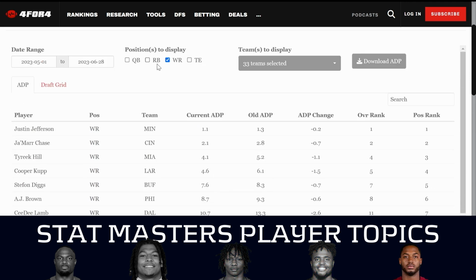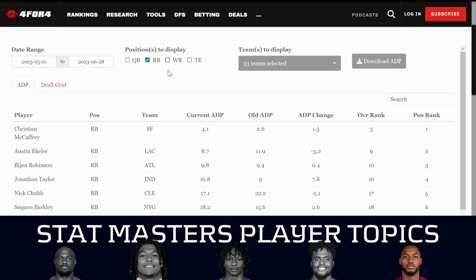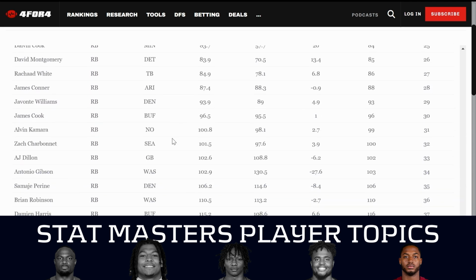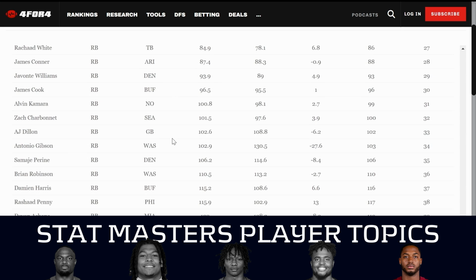The last one is Antonio Gibson, who has been absolutely flying because of hype from Eric Bieniemy, whatever that means. And Brian Robinson's actually becoming a better value because of it. When me and Aaron made our running back rankings a few months ago, I had Gibson around RB 30, I think it was, and I put Brian Robinson one spot behind him. Now that Brian Robinson goes after Gibson, he's far more draftable. And Gibson, it's just the roller coaster ride of Antonio Gibson, man.